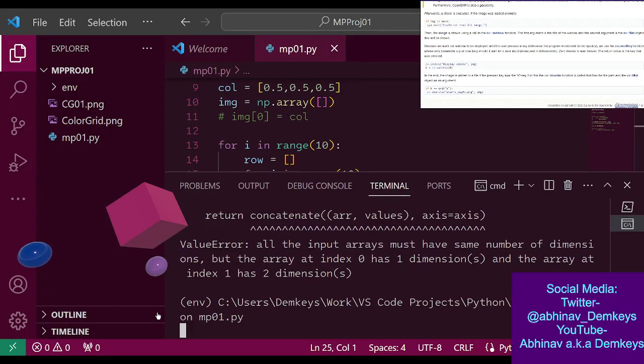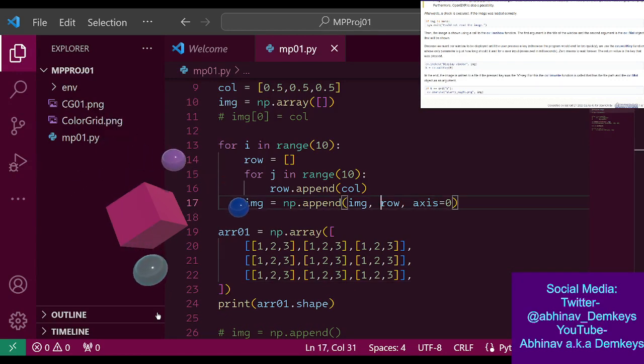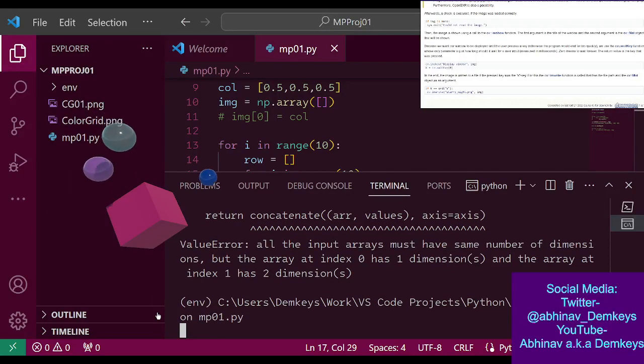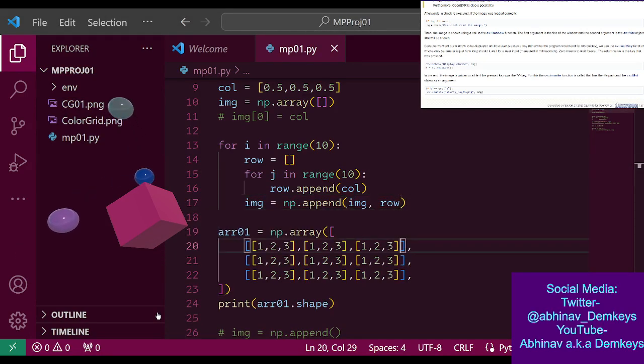Then let's print out the shape. Maybe I should get rid of this because that's going to throw an error again. Okay, so that's 3, 3, 3. That was my fault.